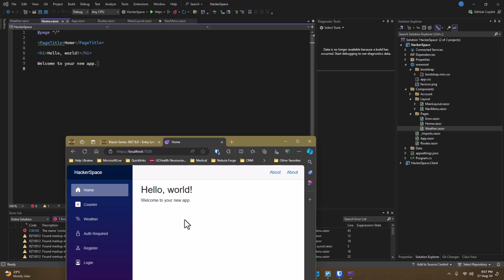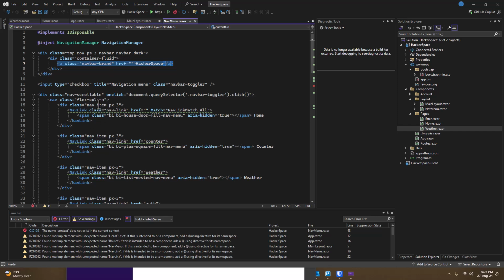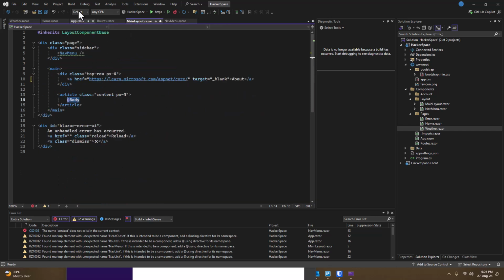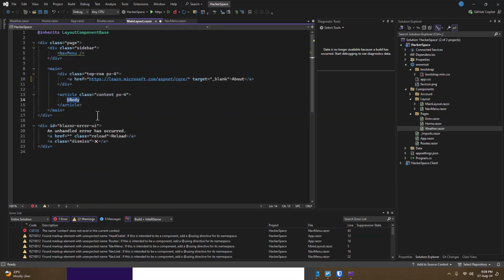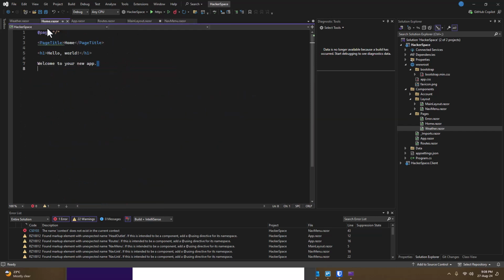If we didn't have this component structure, we would have to copy our nav on every single page. We would have to copy this on every single page for it to look the same. But because of the way this is set up, we don't have to. Our nav menu is defined in this component. Our main layout is defined here. And by breaking this up into components, things that don't need to be repeated don't need to be repeated. Everything's in one place. If we want to change the navigation, we change it here. If we want to change something else in the layout, we change it here. If we want to change something on a particular page, we go to that page.